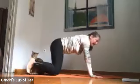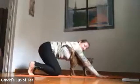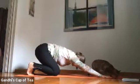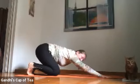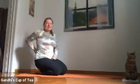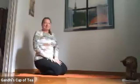So it's like a half downward facing dog. Press the seat back and stretch the chest forward. Maybe even look forward. Relax the head for a moment. Find some space through the armpits and side waist. And see if you can breathe into those areas. So breathing into the side ribs and the back body. Or maybe an exhale through the mouth.